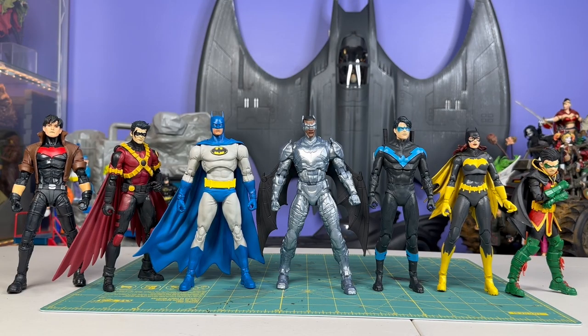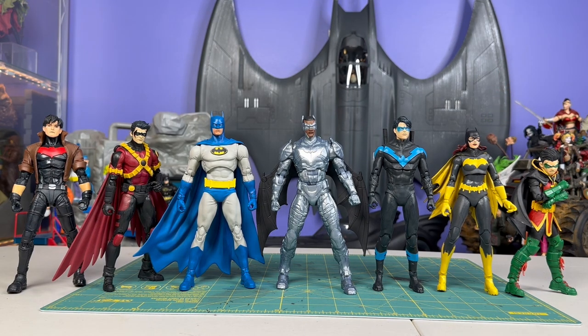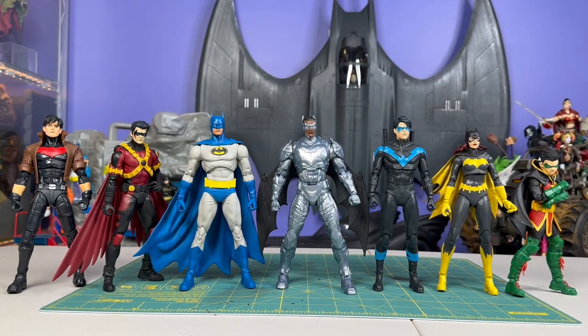Here he is with the Bat family, which is getting closer to being just right. I've got that new Tim Drake coming — that's going to get us a little bit closer. I still don't think they've gotten the pint-size boy wonder Dick Grayson down perfectly yet, and I would really like a Burnside style comic Batgirl — if for nothing else, just some color variety. I like to break that up as much as possible. Actually, Batwing is going to be great for doing that with the wings and the silver — he's got a much different silhouette and color profile, so he'll stand apart.